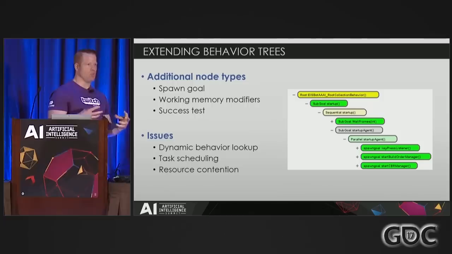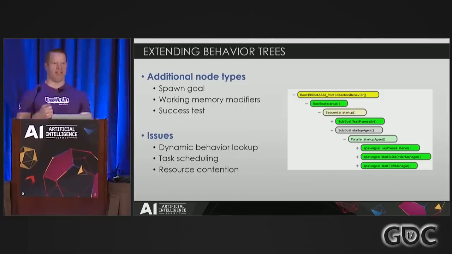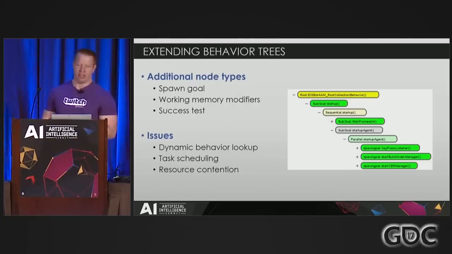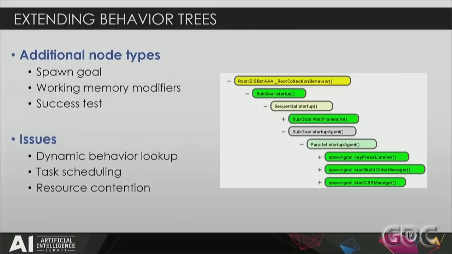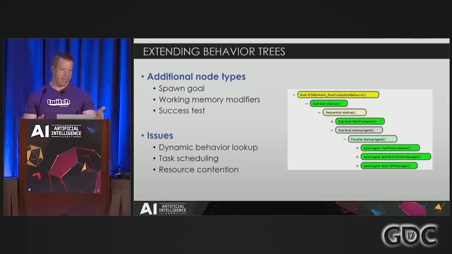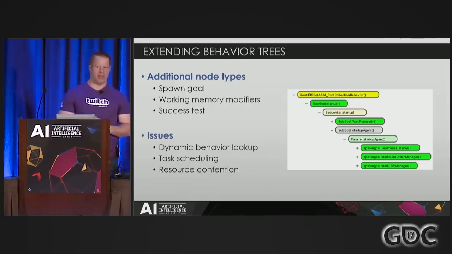Another example is working memory modifiers. Mika already talked about these decorator patterns where you can read and write from the blackboard. I'll talk about how that's used in the system that I produced. And then a third node type is success tests. This is a type of node you can combine with a wait step to suspend the execution of your tree. So if there's a set of conditions that you want to become true before you proceed, you can use this node type to do so. So you basically continue to perform an action until a set of conditions is met.